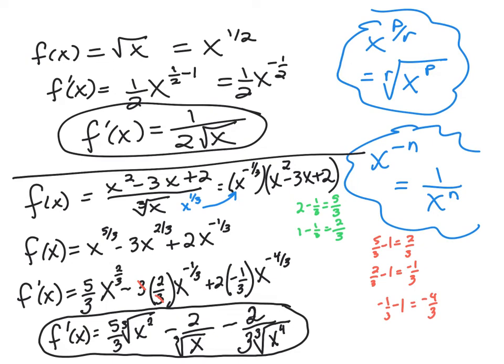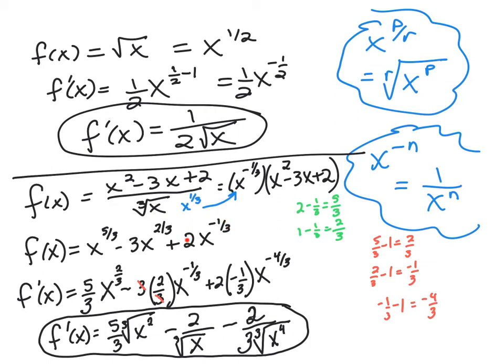Take the derivative. So we're going to bring the power down. 5/3 multiplies. Subtract 1 from 5/3. Over here in my little cheater box, 5/3 take away 3/3 is 2/3. So my new power is 2/3. Next problem. Multiply by the 2/3. So I get minus 3 times 2/3. Notice that the 3's cancel. I'll be left with a 2. I have to subtract 1 from that power. 2/3 take away 1 whole. I'm taking away 3/3. Leaves me with a negative 1/3. That's okay. It just means that now you're dividing by a cube root.